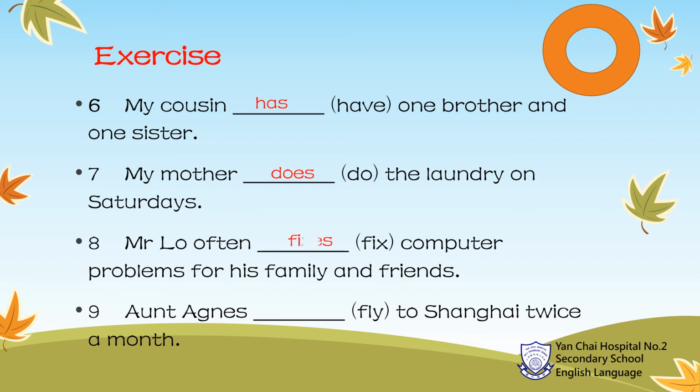Question 8. The answer is fixes, because of the subject Mr. Low. So just like last question, we add es because the word fix ends with x. Last one. The answer is fries, because of the subject aunt, Agnes. But in this case, we will delete the y and replace it with ies.